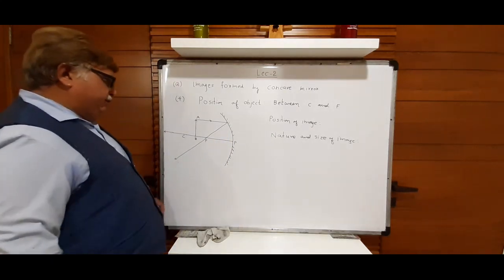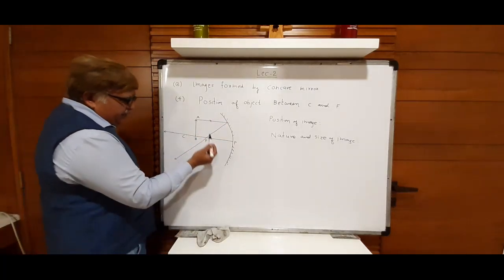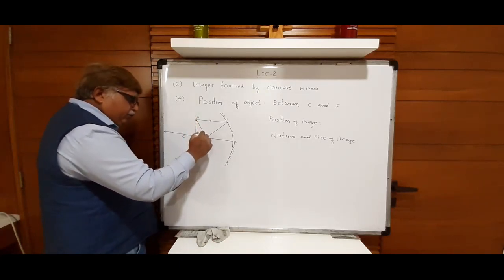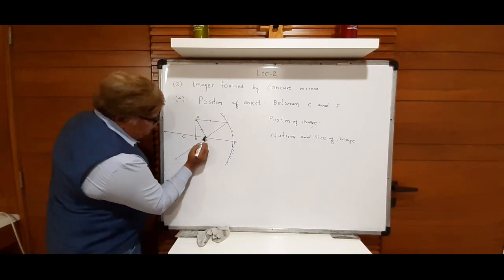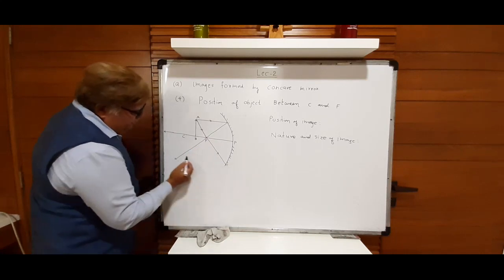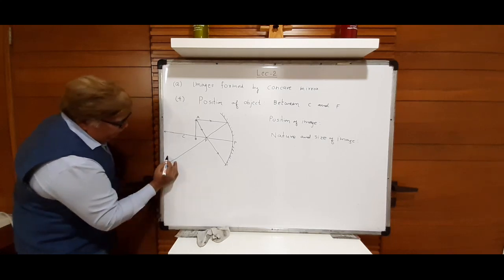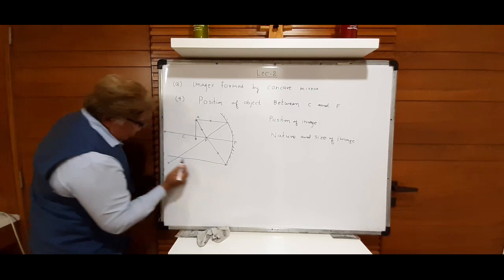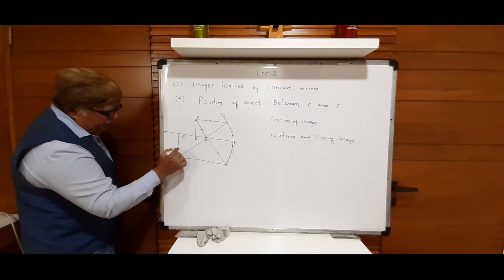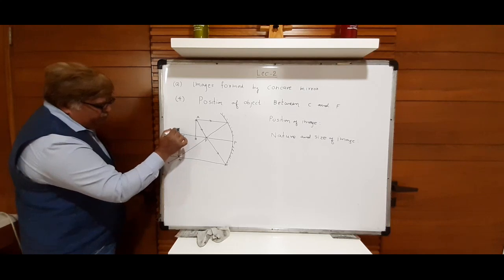And the second ray, as you know, any ray parallel will pass through focus. Second ray, I can write this. I may draw a ray passing from focus, a ray passing from focus, striking the mirror here. Extend this ray also. And after reflection will become parallel. So both the reflected rays are meeting here, and this shows us the image A dash, B dash.